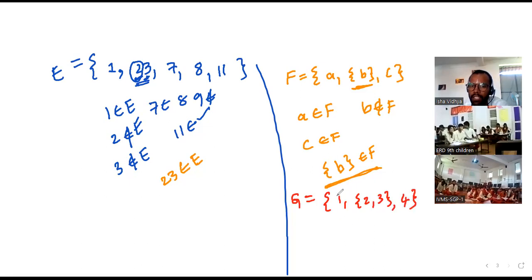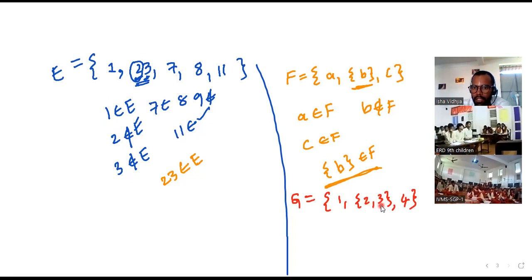Now can you see 1 in the set G? If yes, raise your hand. Don't say yes, just stay muted and raise your hand. Now can you see 2? Nobody can see 2 there. Here 2 is here, no? Can you see 2? No, it's not there. Okay.